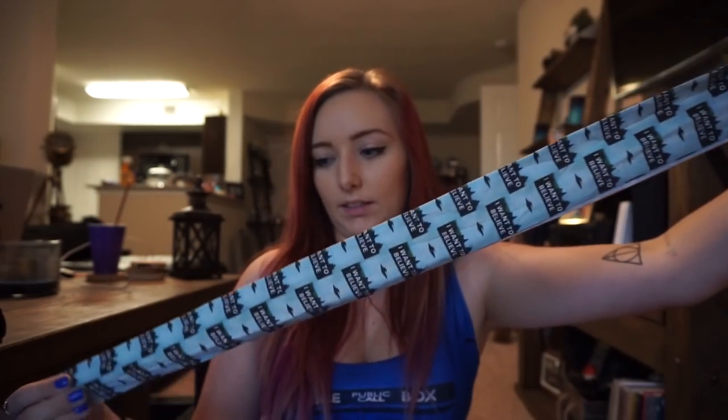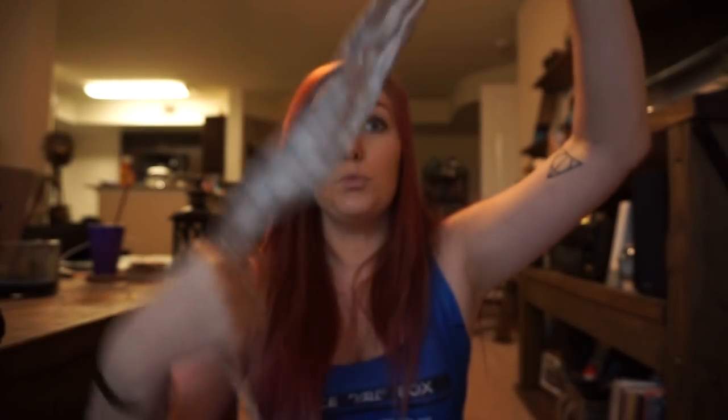Also from her on the same day I got this headband — she now makes headbands. It's just a long strip of fabric that says 'I Want to Believe' all over it, so it's X-Files inspired, which was perfect since the show just started back up. I've been wearing it a lot, especially just doing stuff around the house. Everything she has is really cool. Her shop is Kitsch and Crossbones on Etsy — I'll leave the link down below.